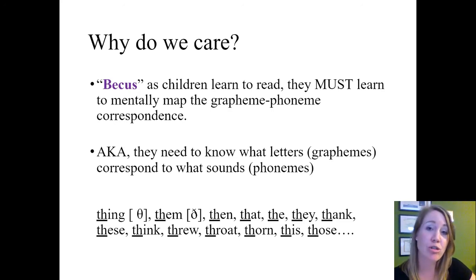The pattern that a student would get from this is that the TH gets 1 of 2 sounds. And this is the type of mental mapping they need to do. And eventually they'll map which one gets the voiced TH sound and which one gets the voiceless one. But there's a pattern here. So even though we just talked about how the relationship between the spelling and the pronunciation system in English can be a little messy, there are some patterns. So there are some connections that are going to be easy for your students to get. It's not all out the window. Okay, there's a lot of hope and a lot of regularity also in our spelling system as well.